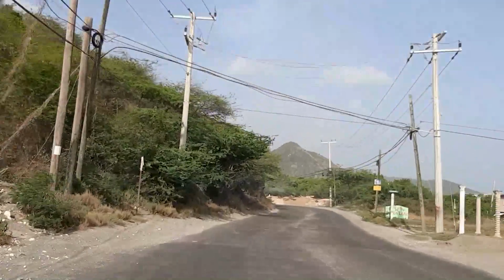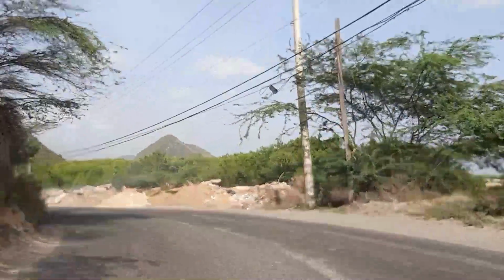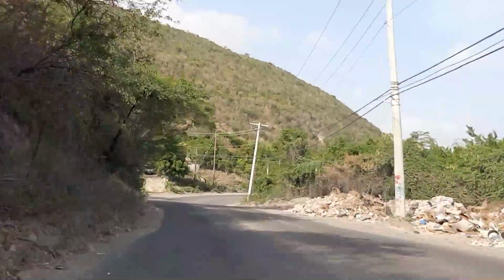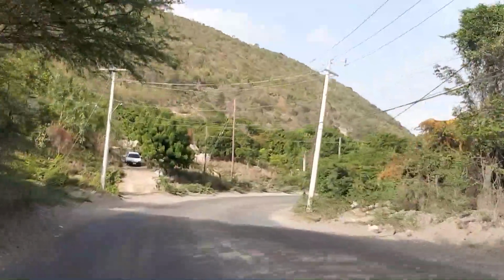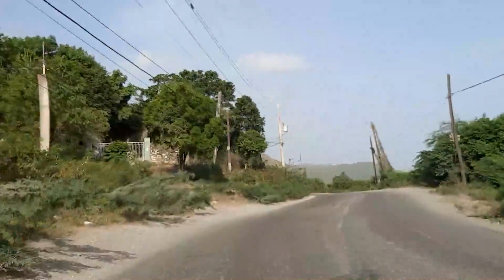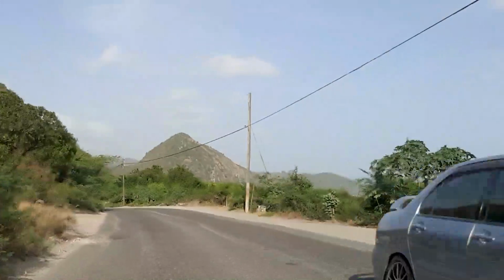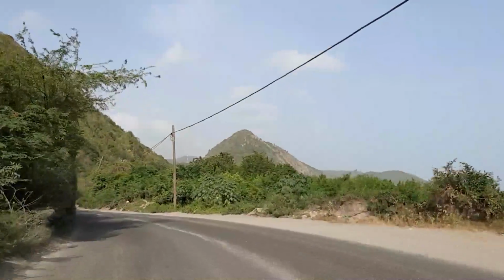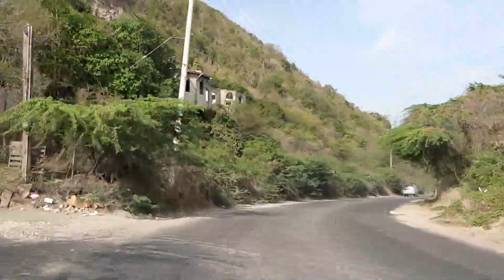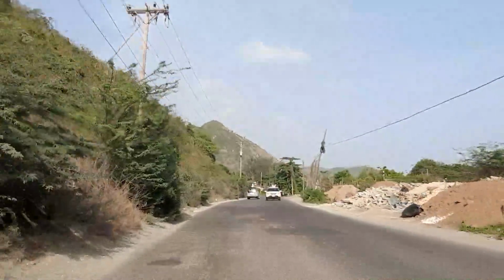This area of Bull Bay has experienced a lot of flooding from time to time. So people on either side have to be very careful. And it is a swamp area as well, especially during the rainy season. It's now June, so let us see what will happen when August steps in. We're just a few moments away from the Bull Bay police station. And this police station will have to be relocated. But before we get there, let us slow down a little bit to see what is happening prior.